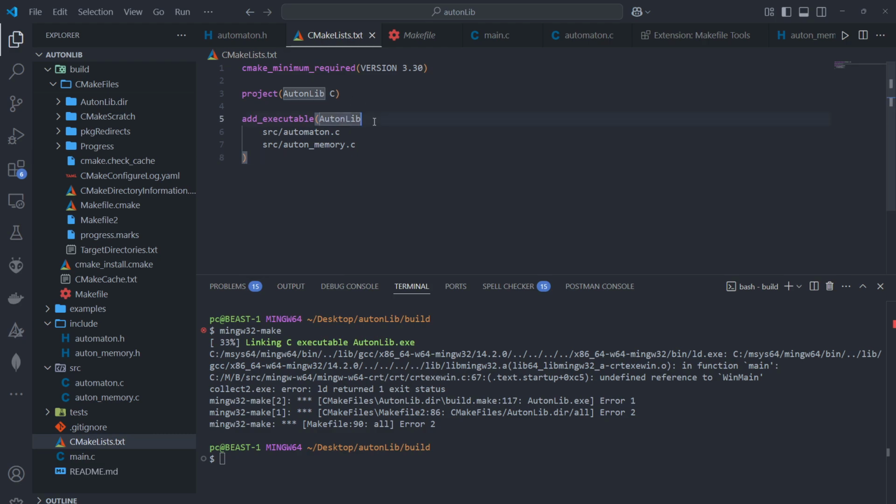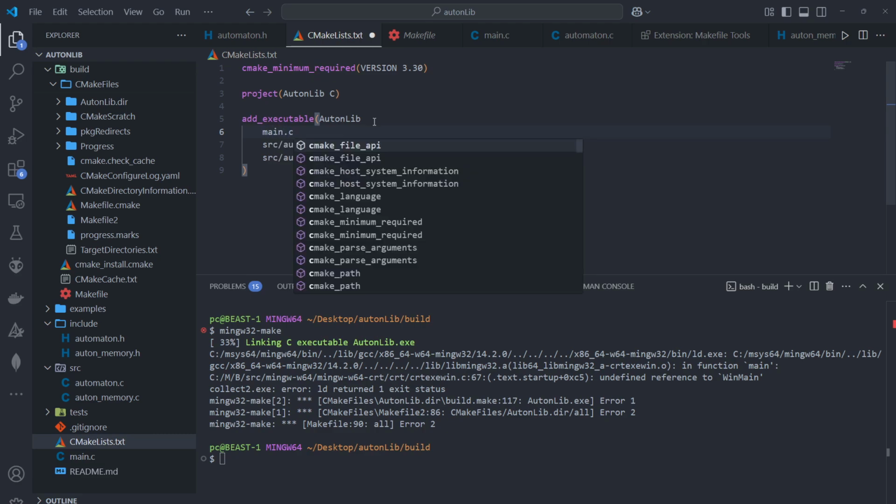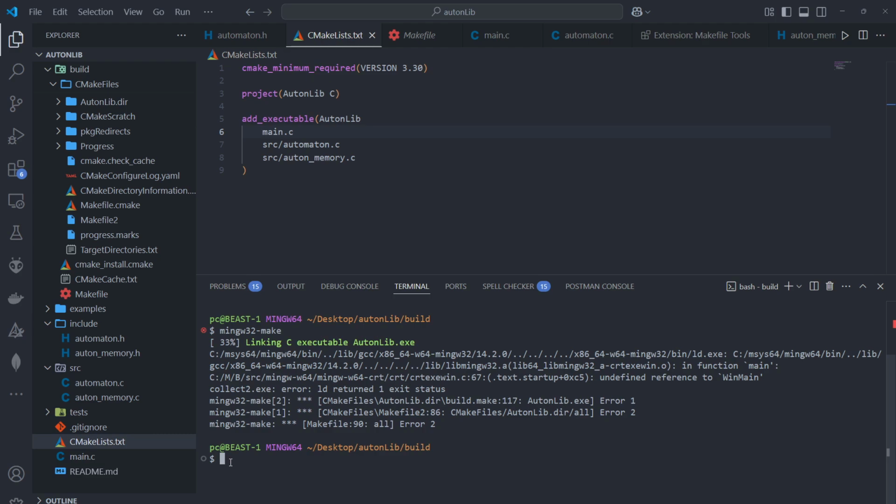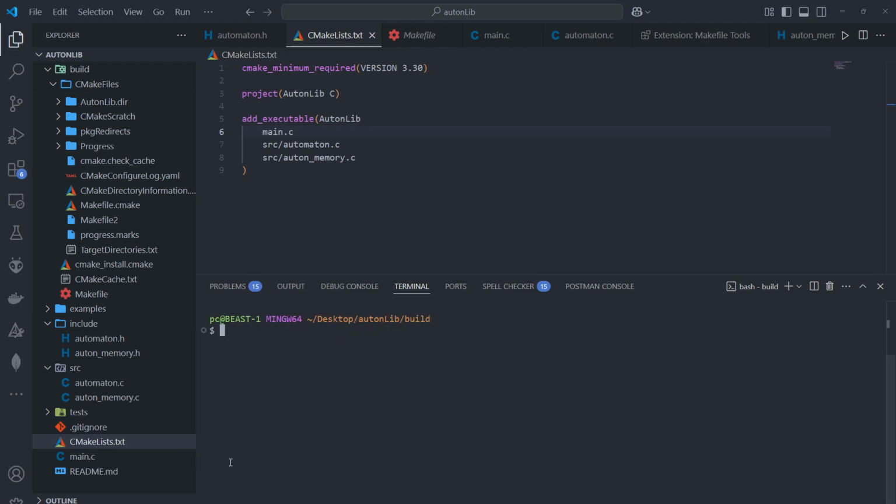So if I quickly change things here and say main.c, remember we have to also include the main.c because it is in the main.c file that we've implemented the main function, which is going to be the entry point into our application, right? So a very, very important notion to keep in mind. Now we've added an additional file into the CMakeLists.txt file, so we need to regenerate the makefiles and everything that has been added to our build folder, right?